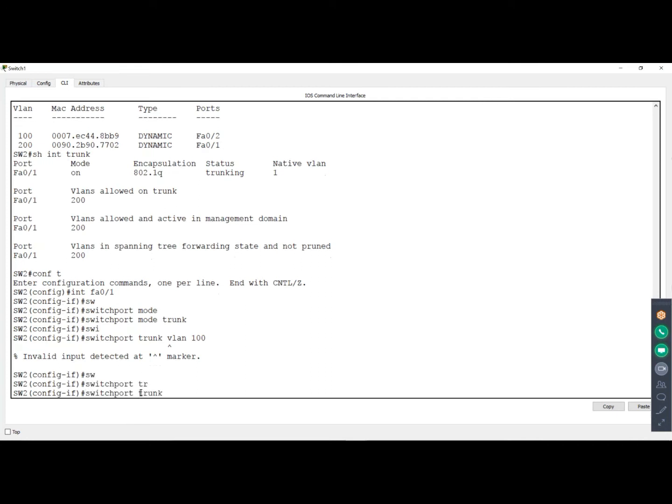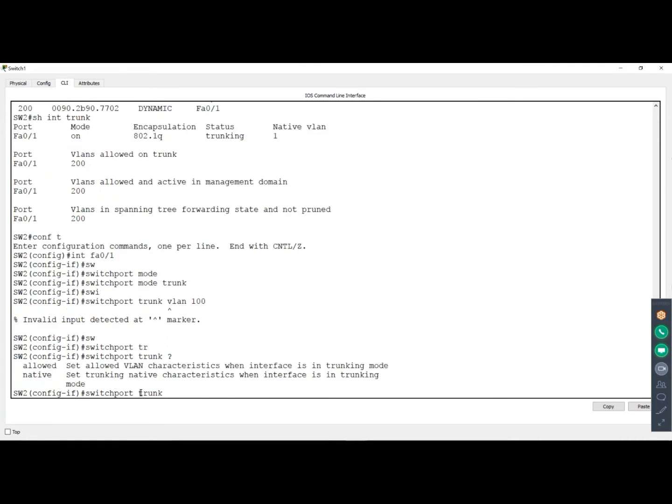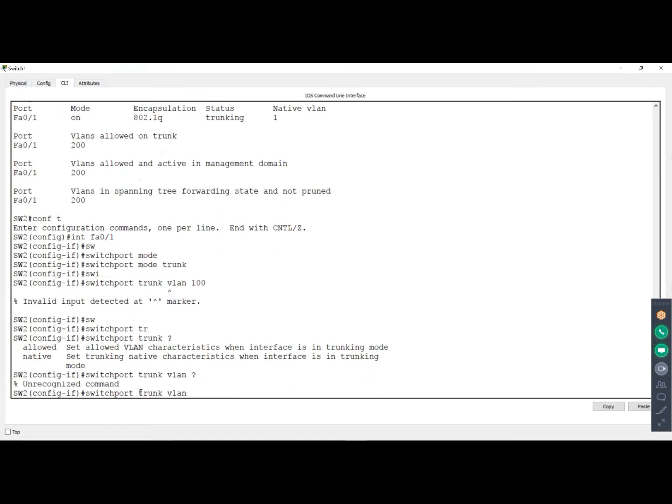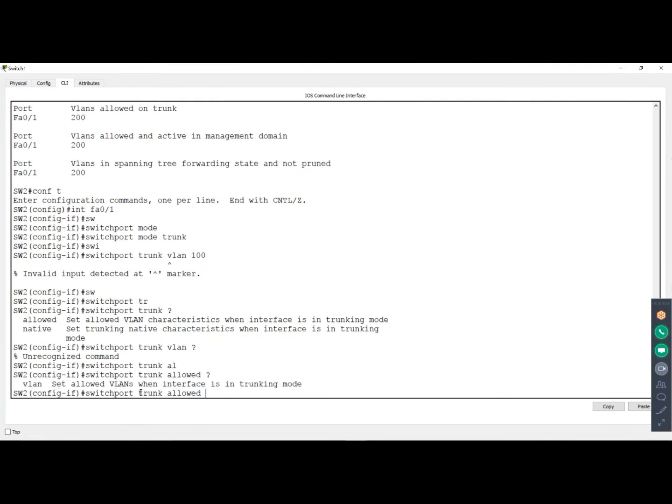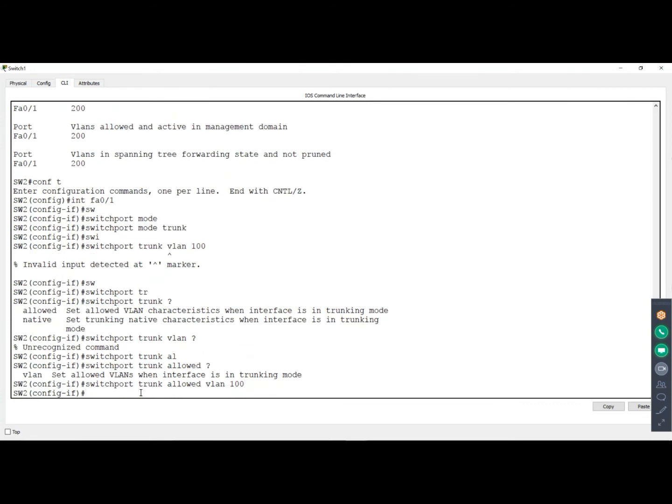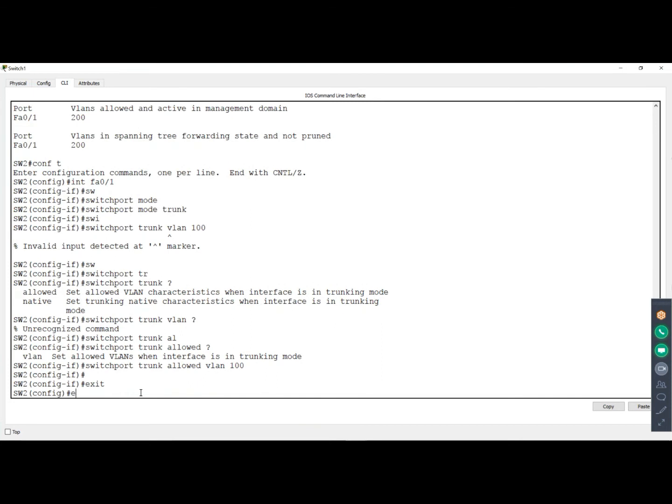Switch port trunk question mark. Allowed. It is set allowed VLAN characteristics when the interface is in trunking mode. Okay. VLAN question mark. Set allowed VLAN interface. Connect VLAN 100. Okay, awesome. That's it.